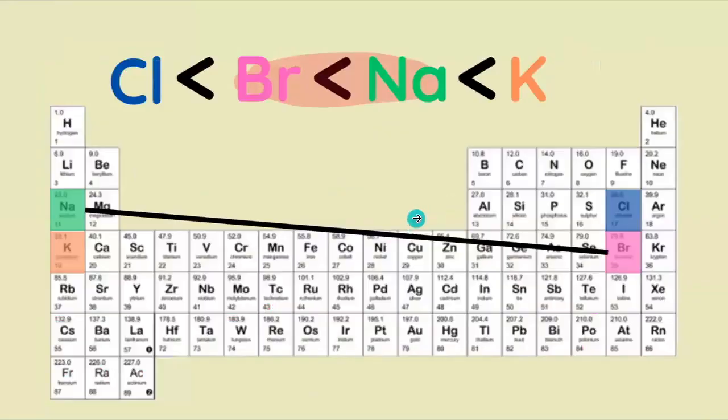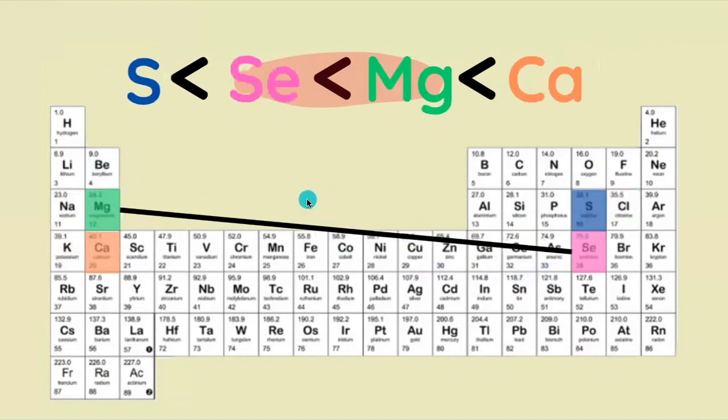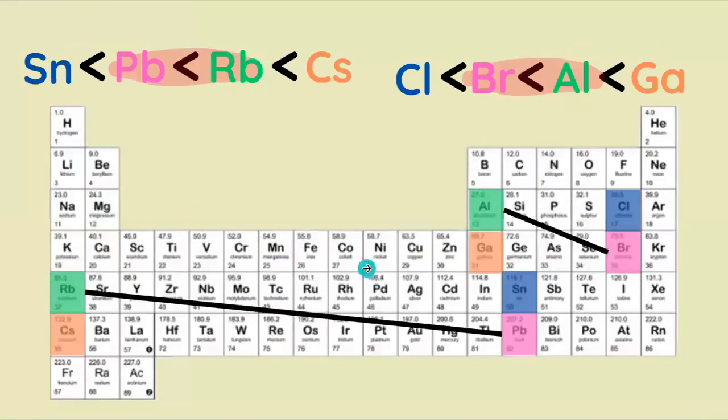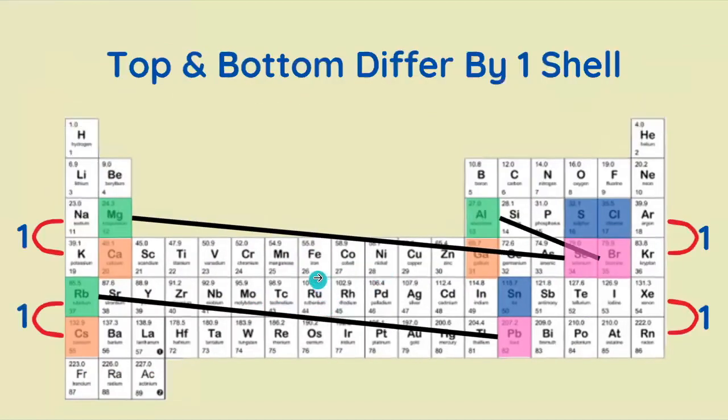But something very interesting happens when you choose this set of 4 elements. The bottom left remains the biggest, the top right remains the smallest. However, we flip the other two. The bottom right becomes now smaller in atomic radius than the top left. Same order with these 4, and with these 4, as well as both sets of these 4. Putting these sets together, you may have noticed something very interesting. In each case, the top and bottom elements for any one of these sets of 4 are only a single period difference, a 1 shell difference.